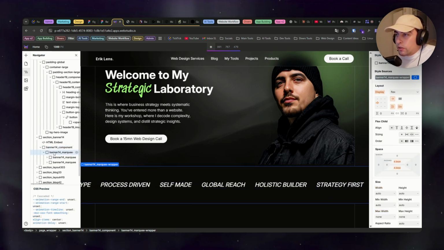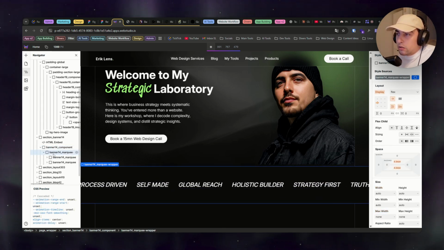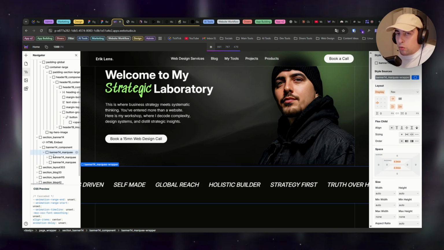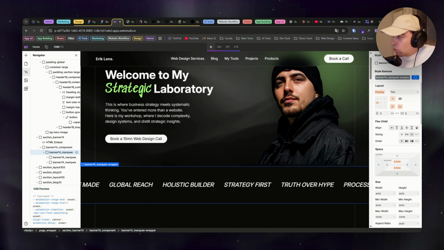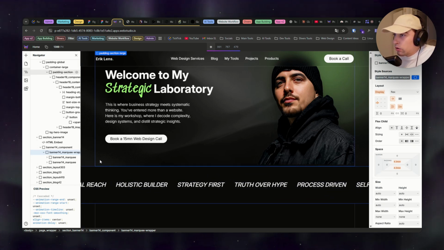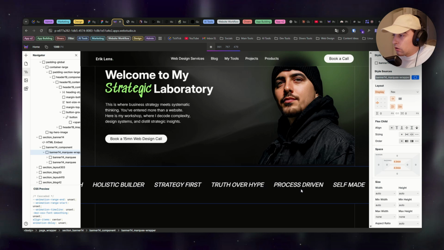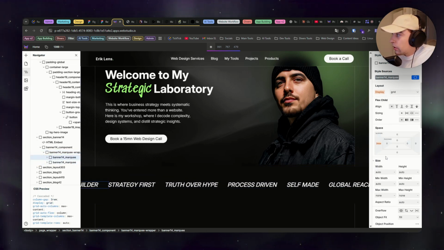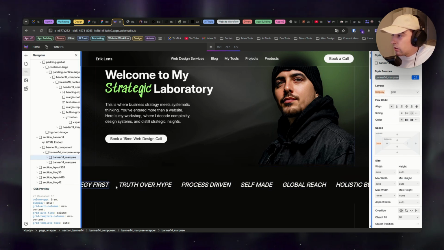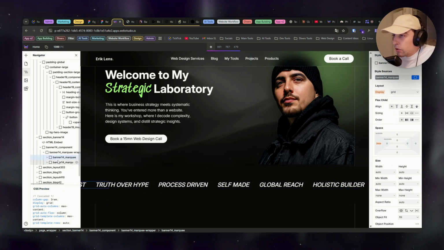Then you have what you can call a track. The track here is way outside of the screen, so it's way longer. Why? Because when it's not moving, you have these that are set. Here it's a grid, so it stays here without wrapping.